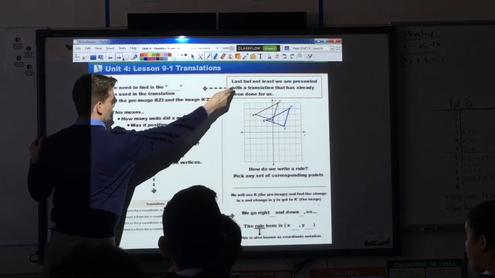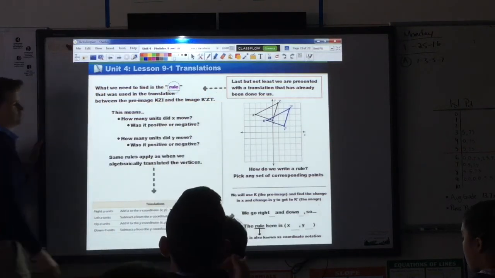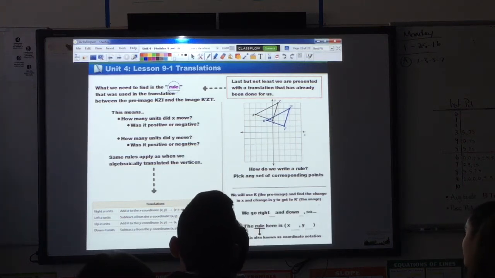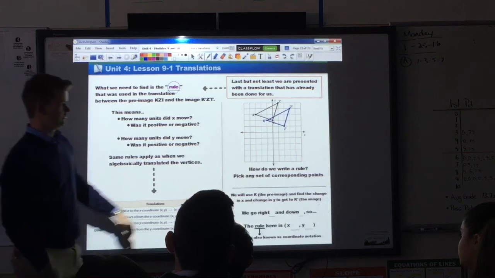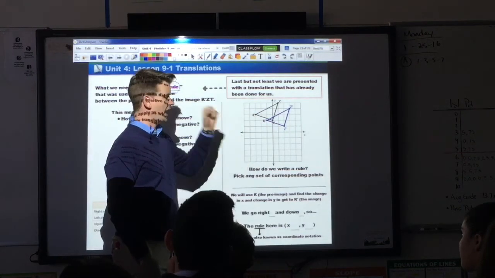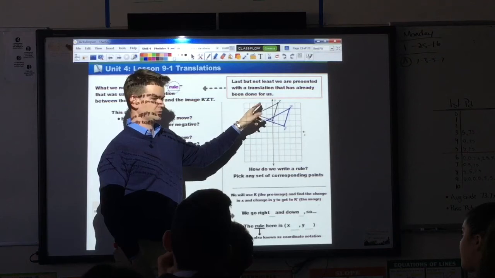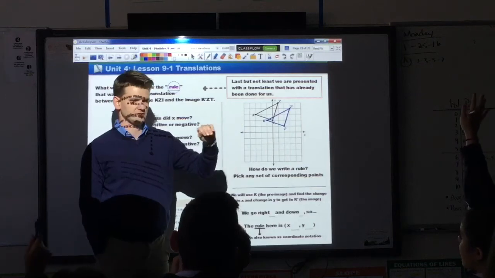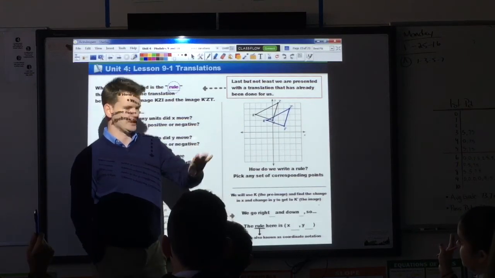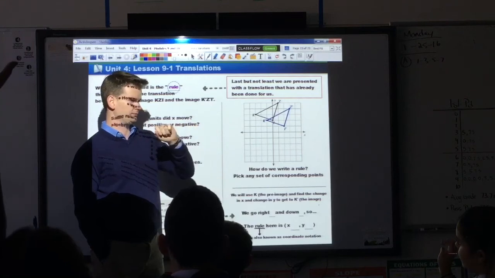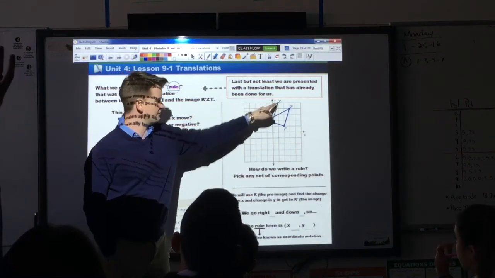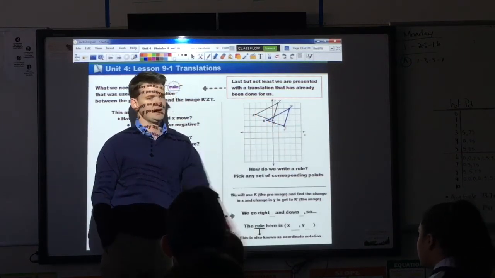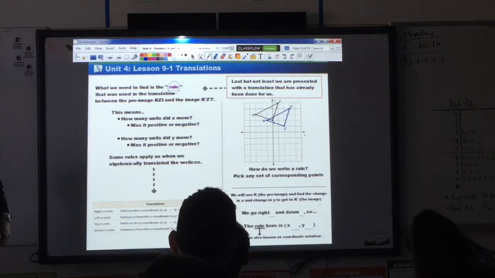Last thing, going in this order, starting here, working all the way around the world. Last thing you just need to write the rule. That means we're going to figure out what happened to get us from the first image to the second one, or from the pre-image to the image. How can you tell the difference between the pre-image and the image? What sticks out at you, real quick? Color. Well, the color, but take away the color. Something else. The positions moved. Yes, but there's some teeny tiny things in the diagram. The prime notation. Do we see primes here? That's how you can tell the difference between the pre-image and the image. The image will have the prime notation, whether it's prime, double prime, triple prime.